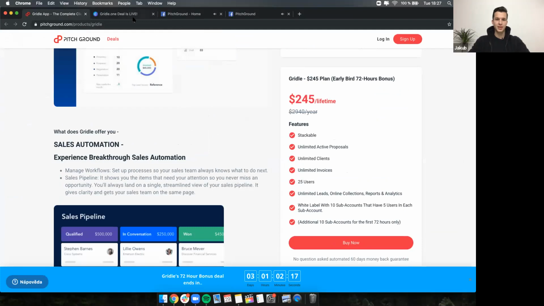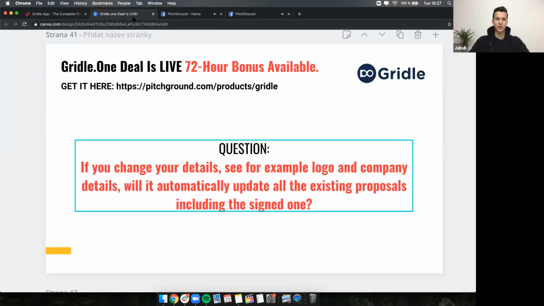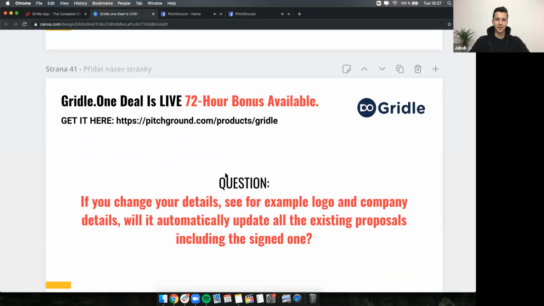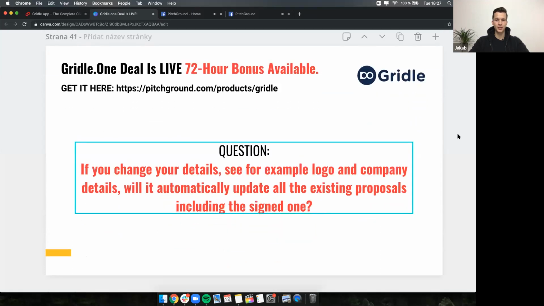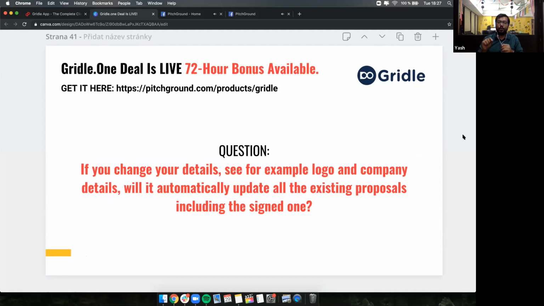Perfect. All right. Another question. If you change your details, for example logo and company details, will it automatically update all the existing proposals, including the signed ones? The signed ones will not change, because when a customer signs a proposal or a contract for that matter, that document is not a living document anymore. So signed ones will not change, and that is by design.